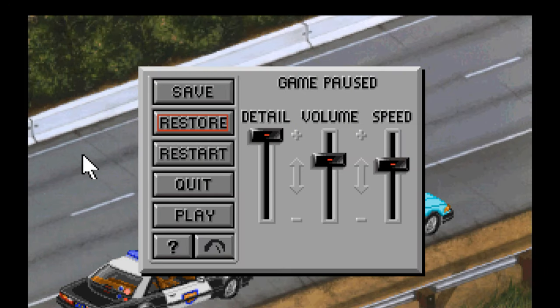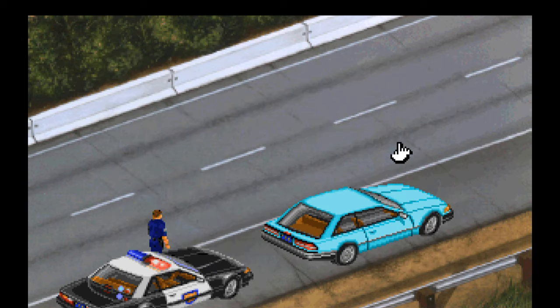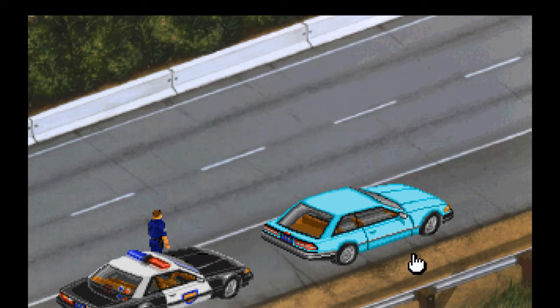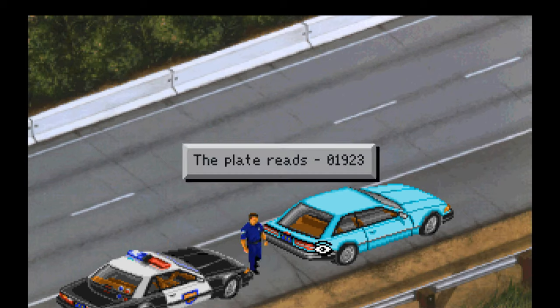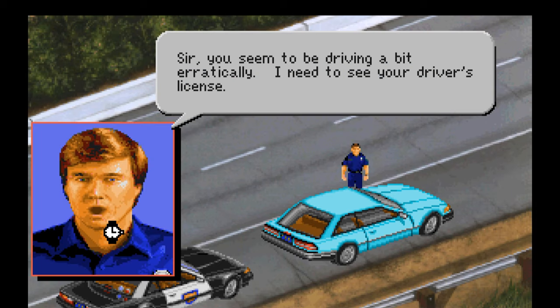All right, go ahead and save. Didn't say the time this time, did it? I didn't see it anywhere. I'm not sure how I'm supposed to know this. No watch, no nothing. Stop honking. 01923. I missed it. Here we go. If you approach from this side, I'm pretty sure you get hit by a car and you die.